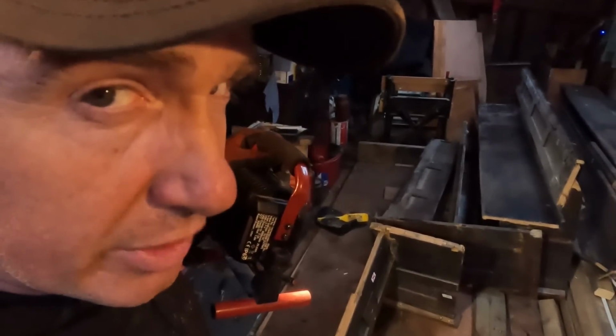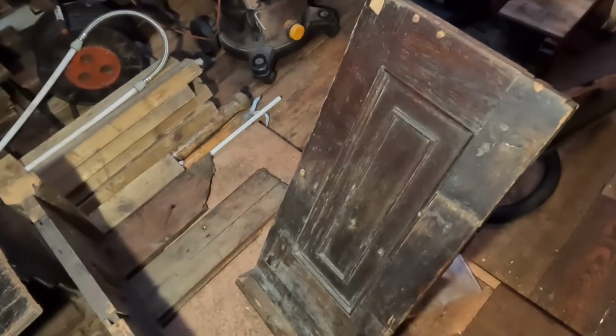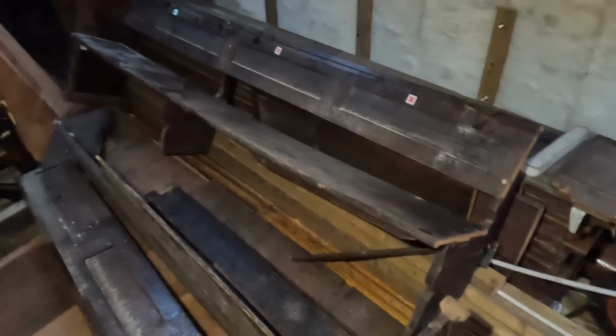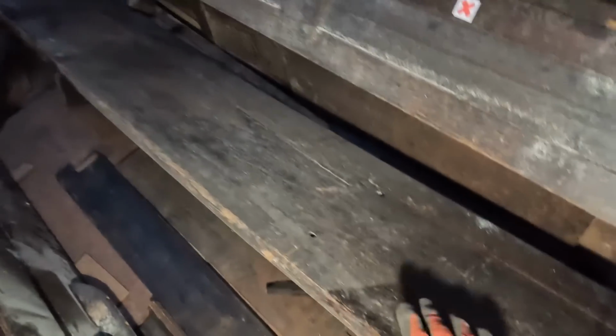Somehow I've ended up with 3 pew ends. That's one, that's the other, and that is the third, except that one's different. The pew is enormous. In the light of this, I think what I'm going to have to do is use the first and the second pew end and connect those together, and then dismantle everything else and flatten it down. By the end of this process, I'm going to end up with a load of extra wood here, and my plan is, much like they did in the Victorian times, to connect it all together and make it into the tabletop that goes there.